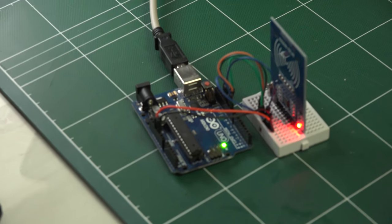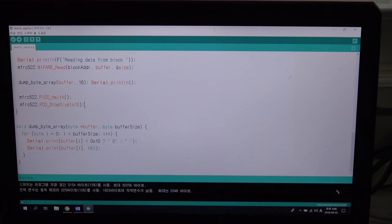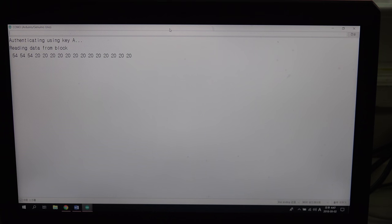My Arduino is unloaded. Wait a minute. Yes, it is unloaded, and I will show you it really works. I will start the serial monitor. Okay, and I will put this card on my RFID. So yes, it is shown. It shows the 16 bytes of block 4. So it is authenticated, and you can see the number here. And that's all you do. So you can use a buffer variable, and you can just use it and check and find it correct and use it for anything you want.